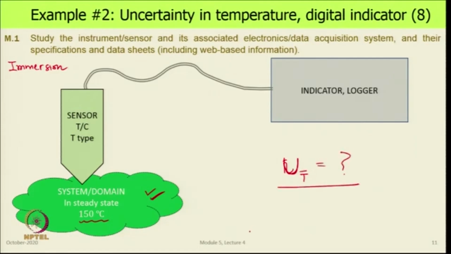This is the question, which we know that for this we need the multiplying factor and the standard uncertainty in the value, and for this we need to get S T bar and B T bar, and then in each one of these we have some things coming in. So, we have to estimate this, then calculate this, estimate this, calculate this, then come here, and we get the answer. So, that is what we will do now.